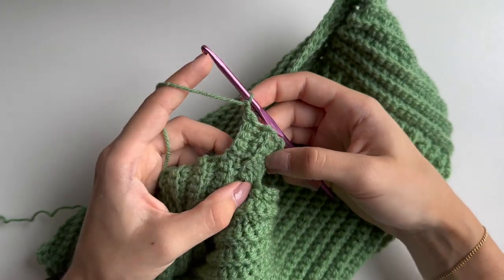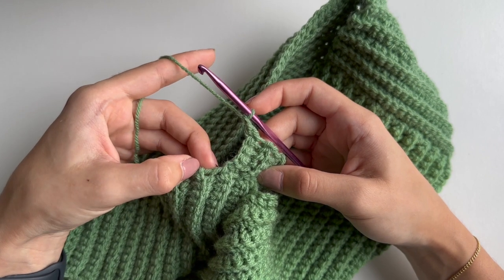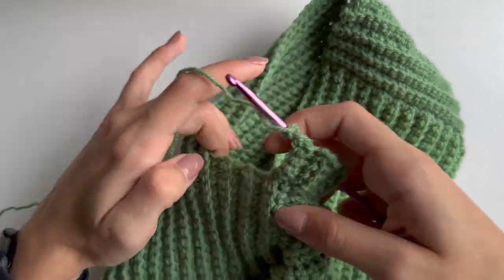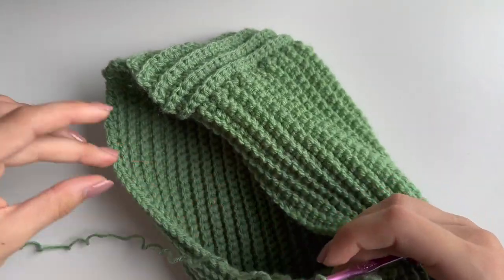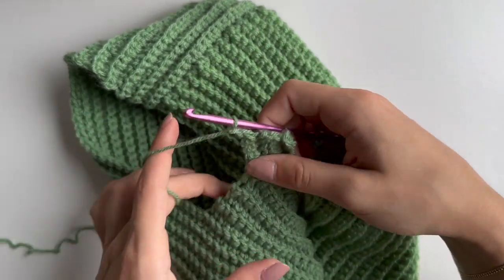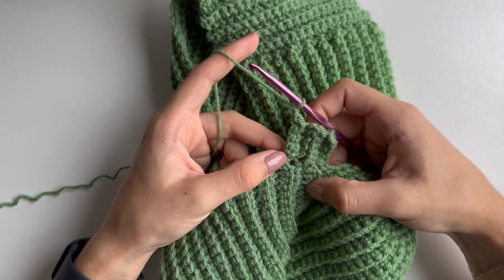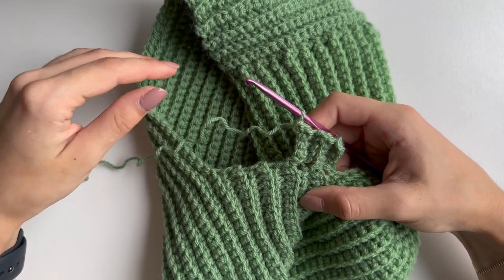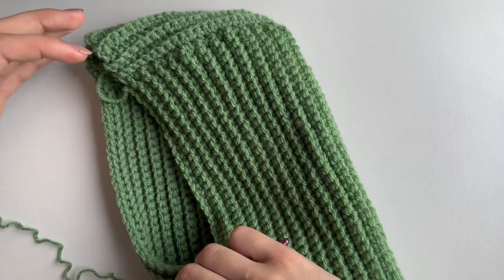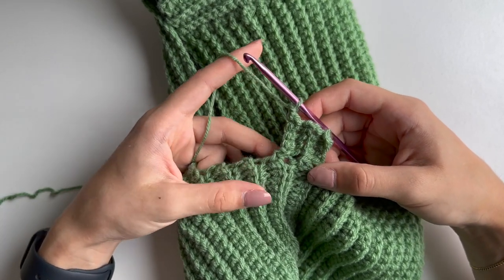Chain 1, and you will be repeating those 2 rows, doing 4 single crochets, decrease, chain 1, turn, do 4 single crochets, chain 1, turn, and so on, all around the opening until you come back to this point. So I'm gonna do my ribbing, and you should have around 86 rows. If you have a bit different number, don't worry, as long as it's looking okay and not being too wide. Don't worry about the row count, but yeah, I'm gonna do those and I'll meet you at the end.